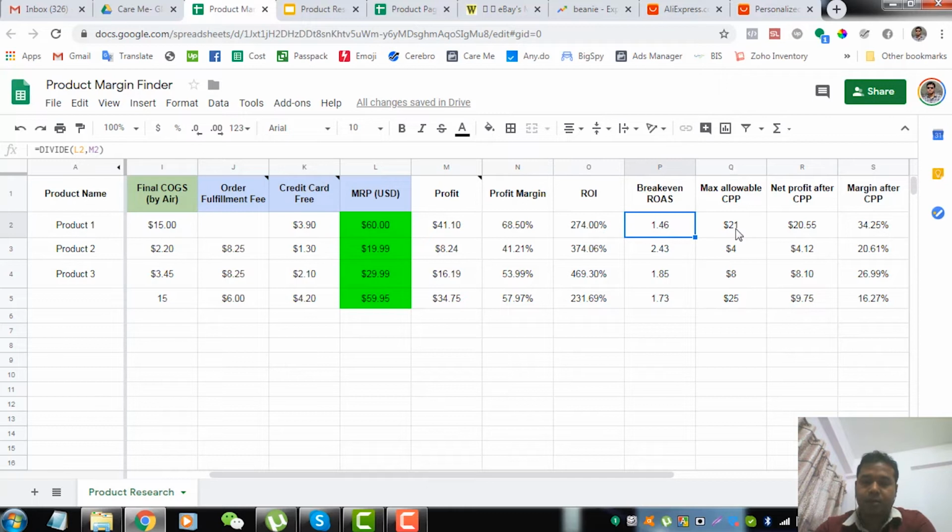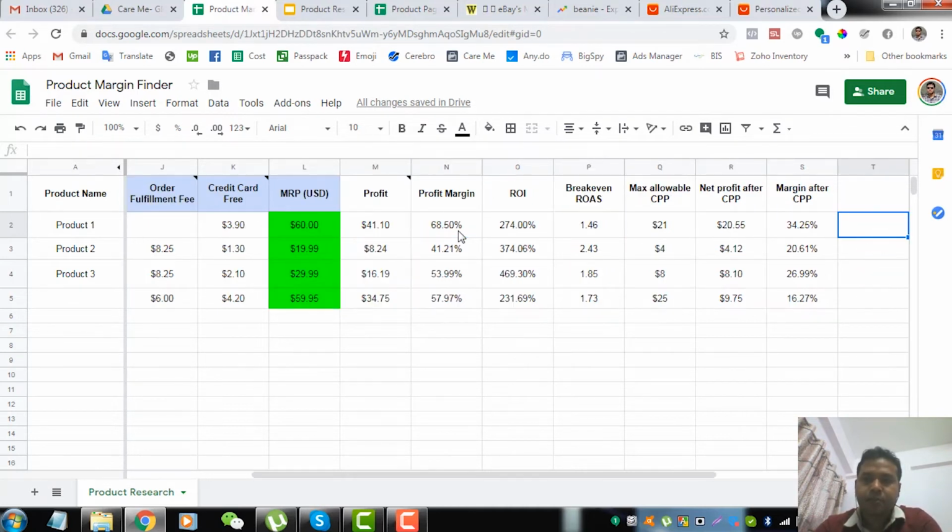So now if we are doing $41 per sale, we are breaking even, but you will have other costs. When you run a big business, you will have to pay your salary, your VAs, or any other employees you have, your customer support. So in that case, $41 per sale will not get you anything. So technically we want to have at least some margin in the company, so that we can still afford to pay for other fees.